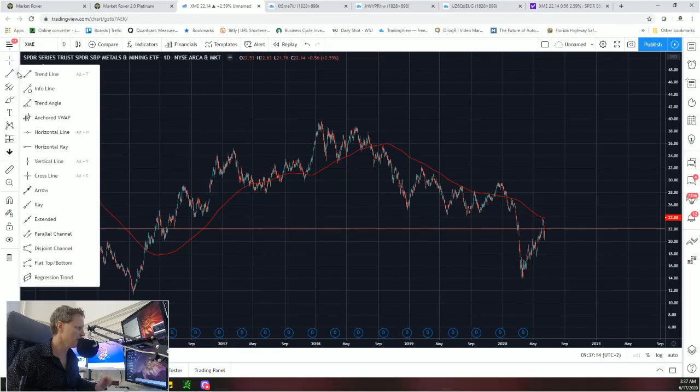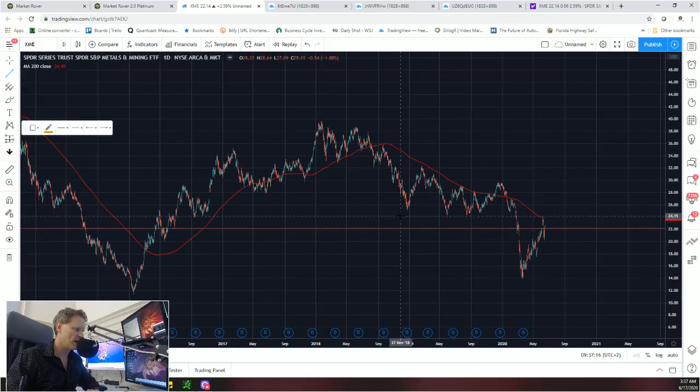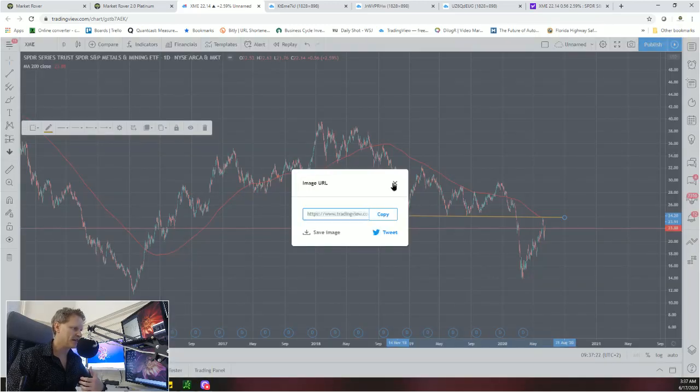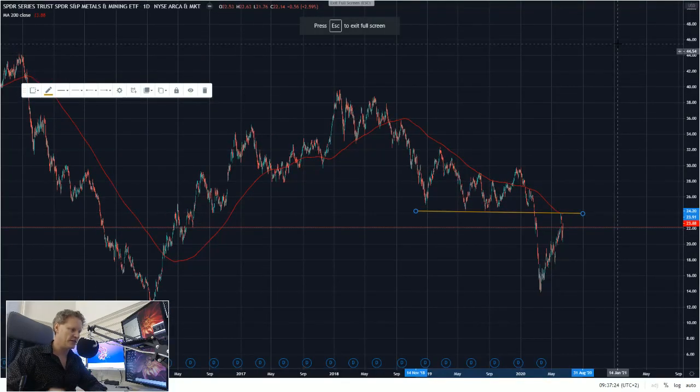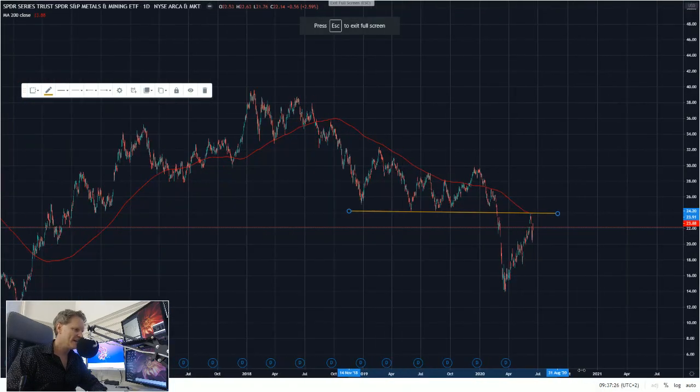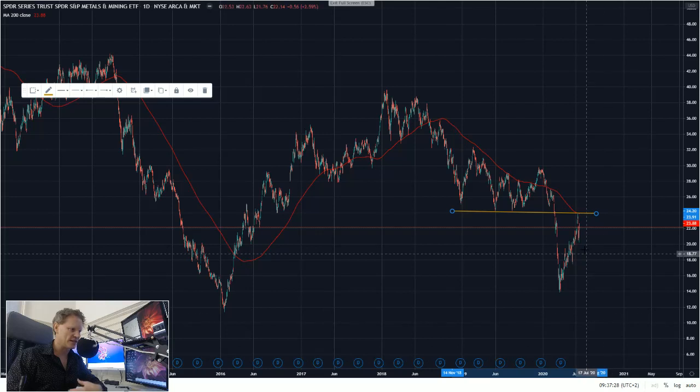But if you just draw some simple lines, you can see that for the most part, this ETF, the ETF that the stock is a part of, is coming into a lot of overhead resistance from its 200-day moving average. Again, very simple analysis, just overhead resistance. It's rallied very, very strongly the past few weeks. So there's a case to be made that this might be due for a bit of a pause.